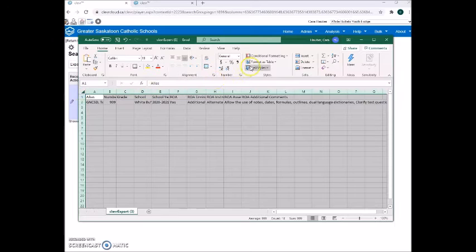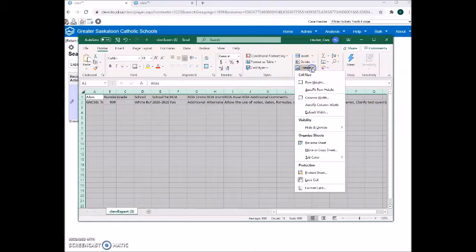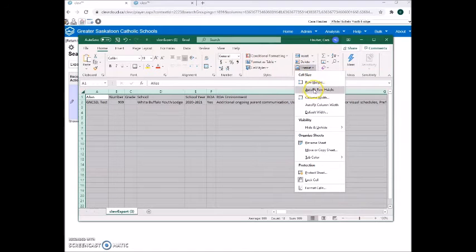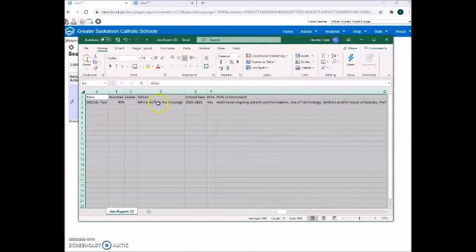Or you can do it by selecting the arrow in the corner, and you can format the column width. If you auto fit the column width, it basically goes as wide as the biggest text. So then you get the opposite problem as you scroll forever. You can also auto fit the height if there's a lot in here.